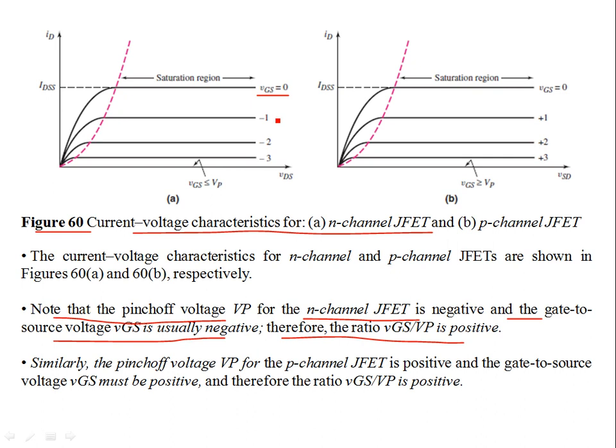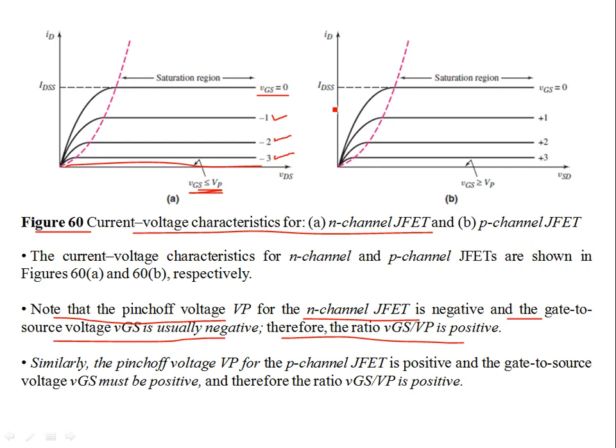Now, you apply the negative gate voltage to reverse bias the gate terminal, and you keep on increasing the magnitude of the negative supply voltage at the gate. A point comes when you reach the pinch off voltage. So when VGS is less than Vp, which is negative again, the transistor turns itself off. Okay, so the current becomes almost 0.